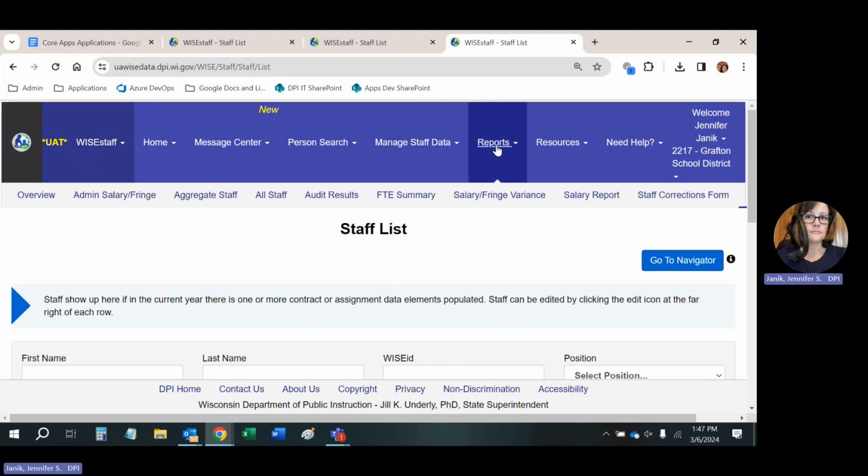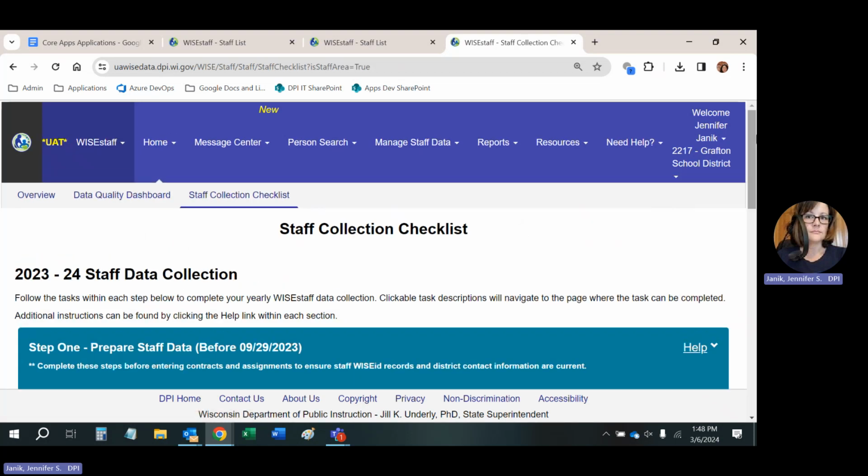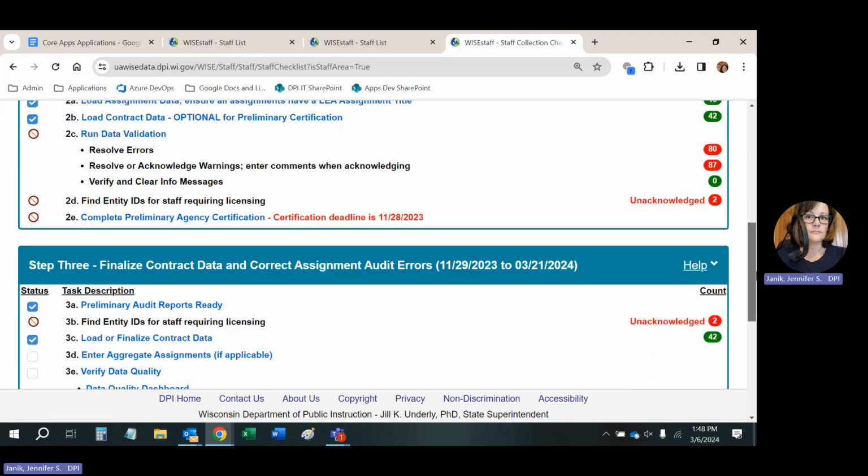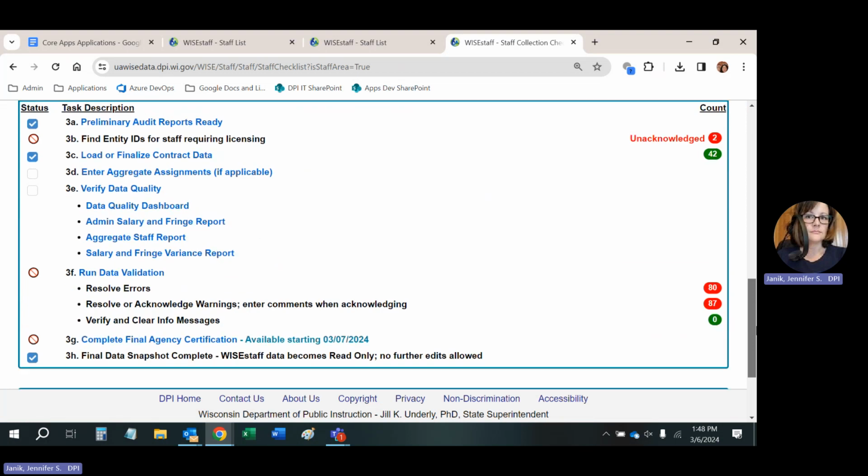All right, so that is all of the reports here. So again, back to our checklist, because we're working our way down and making sure that we're covering everything that needs to be looked at and done leading up to that final certification. So done with verified data quality. Just for your own peace of mind, if you're confident that everything's been reviewed and looks good, you can check that box to show that it's completed. It's not a required step for you to do that.